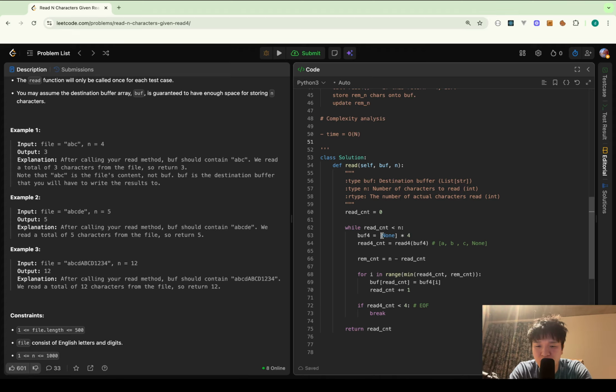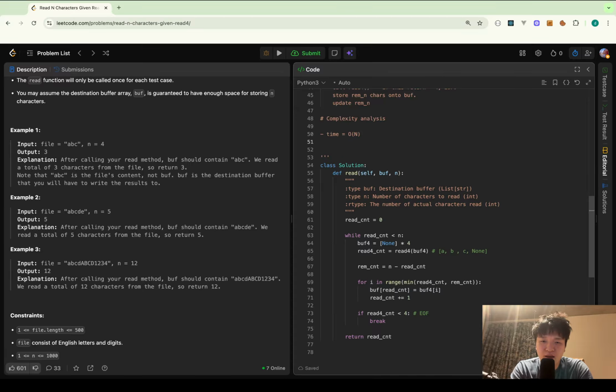Even though I call the read4 method, I can think of this as constant time, because it has to read 4 characters from the file internally. So read4 is called n divided by 4 times. So I can think of this in total as O of n. For space, this should be constant, because I need the buffer array here, but this is a constant length.